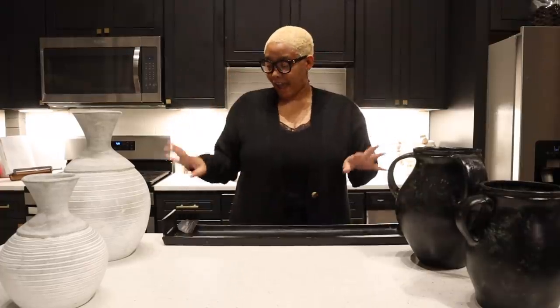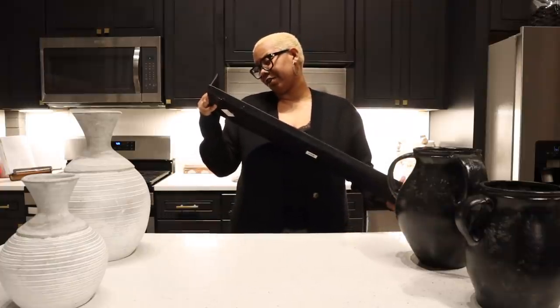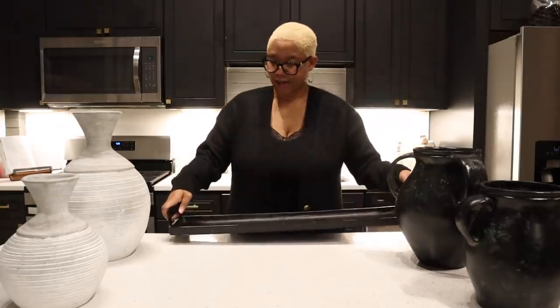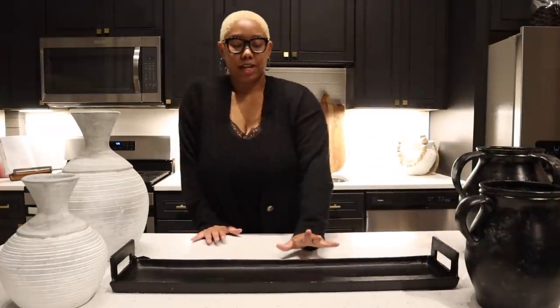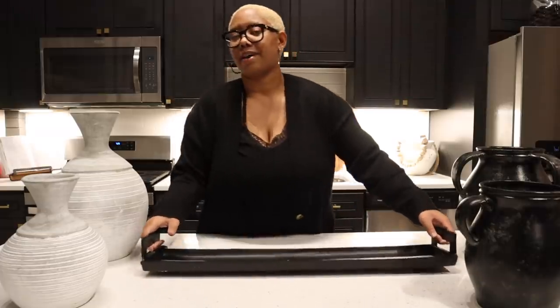I am obsessed with this tray — it's a nice metal black tray by Fiddle and Fern, 30 inches by 7 inches by 3 inches. It was $34.99. I love it as a really nice simple piece to go in the middle of your island — I put my keys and stuff in it. I like having a concentrated spot instead of a table by the front door. The best part is if you want to eat at the island you can just pick everything up and take it with you. It's also a great opportunity to do fall or winter decor in a really nice narrow space.